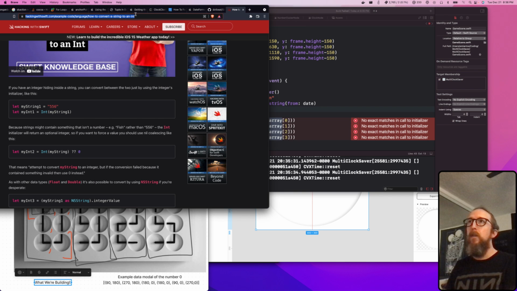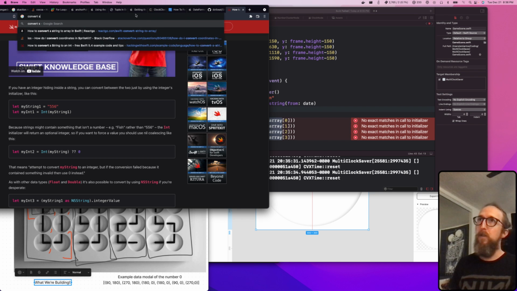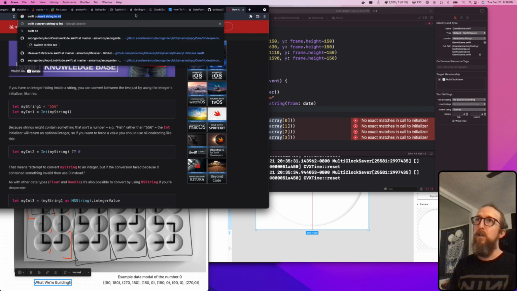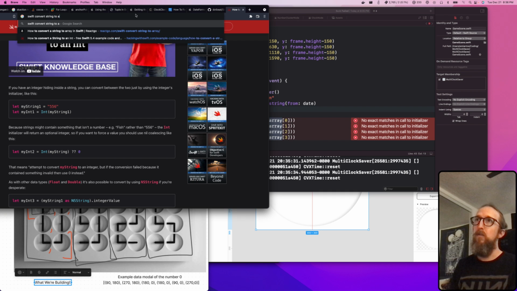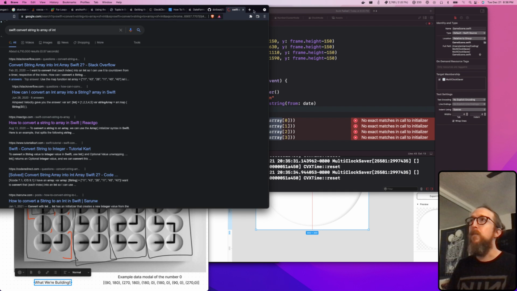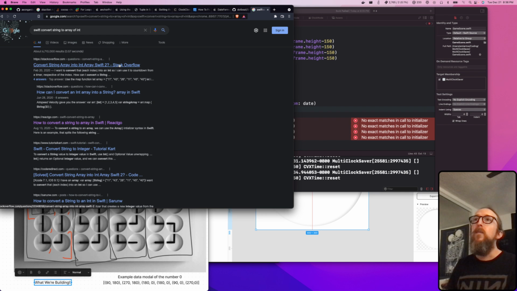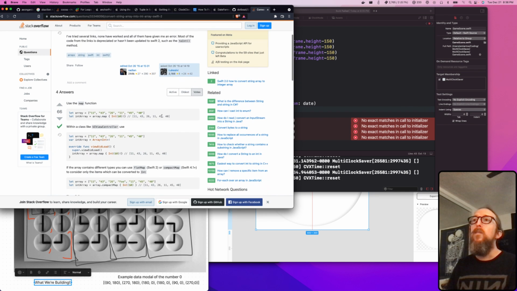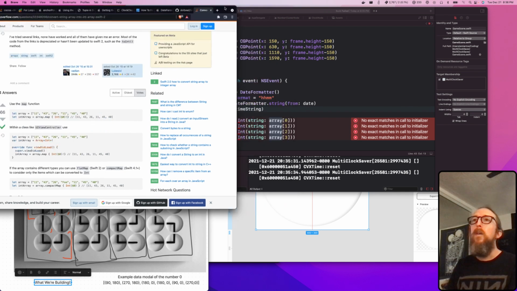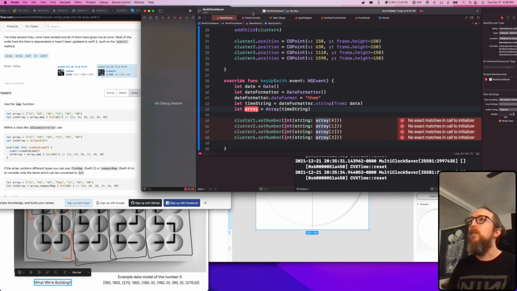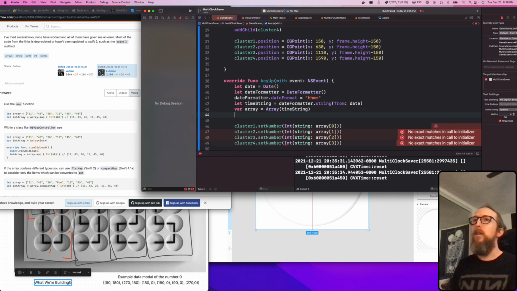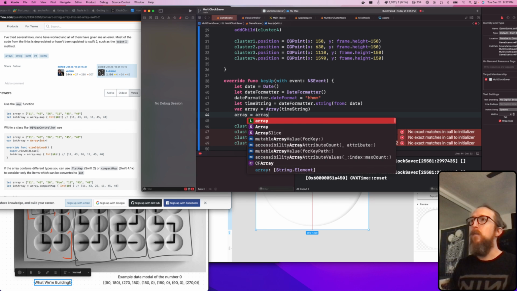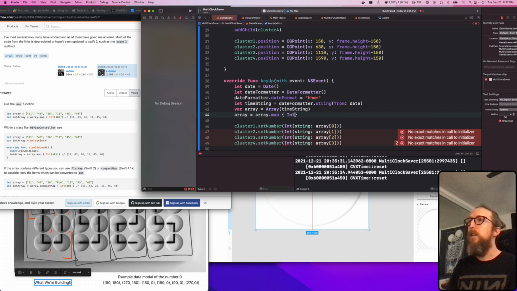Okay, sorry, let's make this easy. Swift converts string to array of int. Oh, that looks pretty easy. We're gonna do var array, and then array equals array map Int 0. And that works.